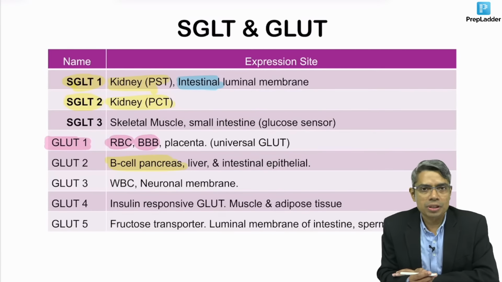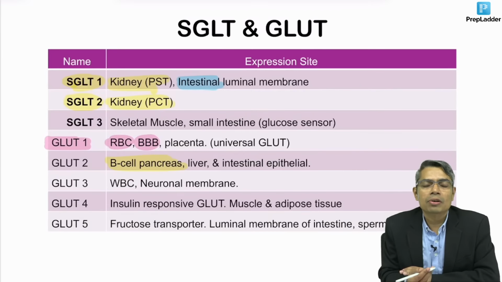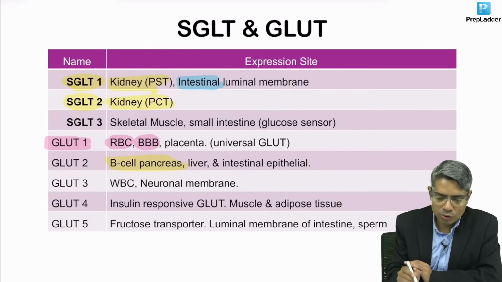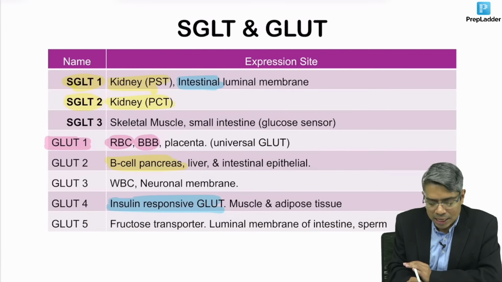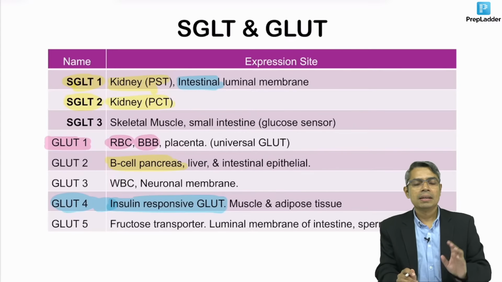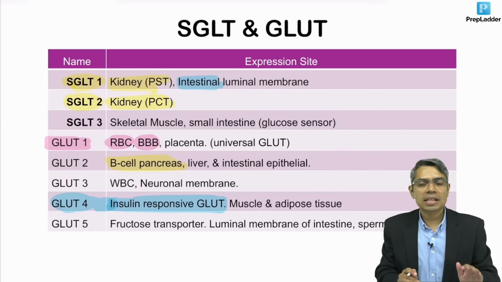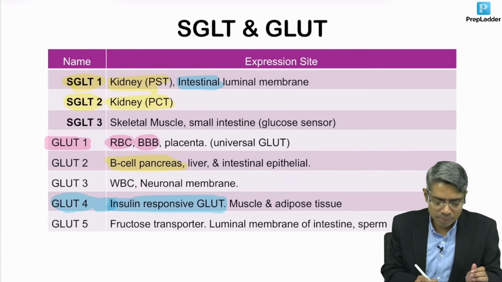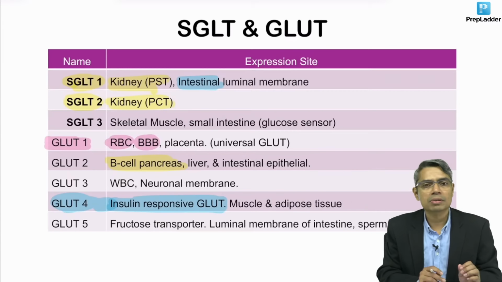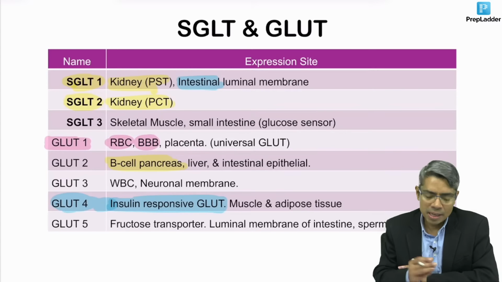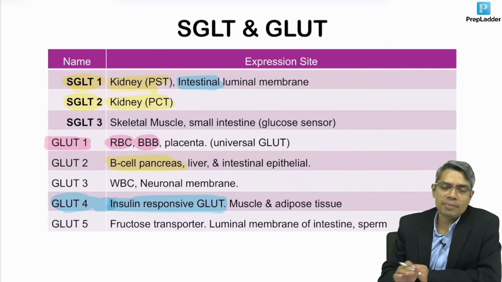But if the question is insulin acts on which GLUT, that is the insulin responsive GLUT, that is your GLUT4 that we have already discussed. Insulin responsive GLUT means this is the GLUT which is stimulated by insulin. But if the question is which GLUT is responsible for secretion of insulin at the beta cell of the pancreas, then your answer is GLUT2, because GLUT2 is present in the beta cell of the pancreas through which glucose enters the pancreatic beta cell and insulin secretion occurs. Okay. So, this small thing you have to remember from this table.